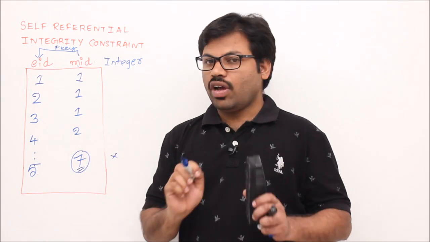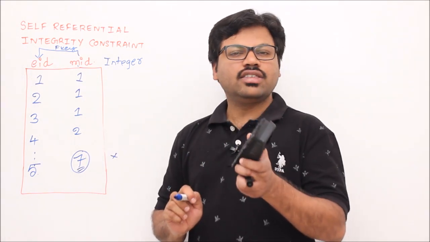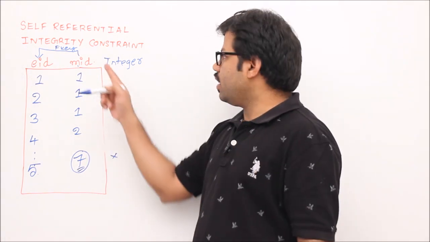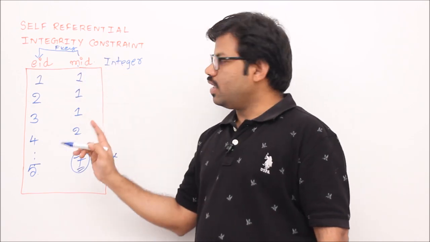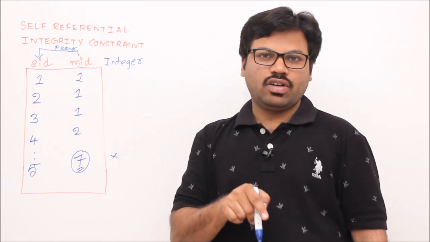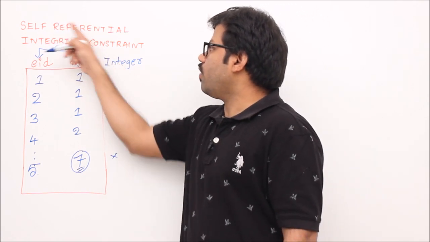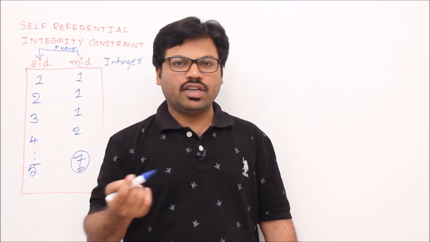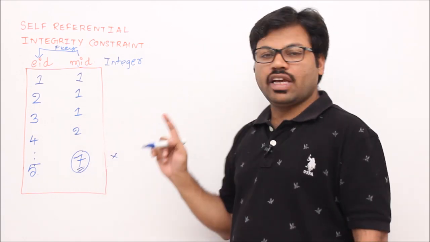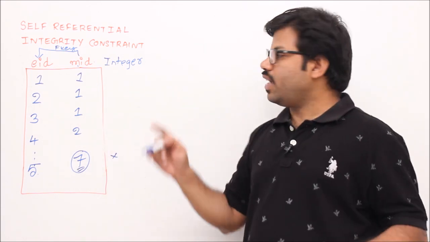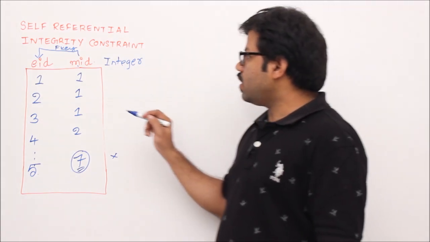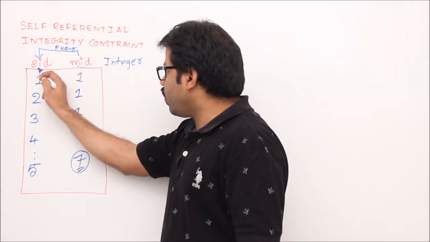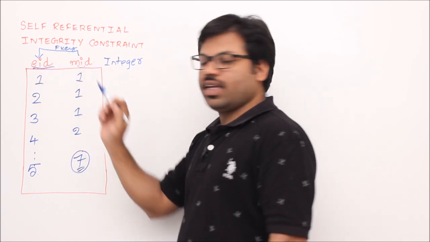And it is referring to employee ID. So far we have seen foreign keys referring to other tables, but here this foreign key manager ID is referring to the same table. That's why it is called a self-referential integrity constraint: a table refers to itself using a foreign key condition. You should be very careful when you have such a thing. How to create such a table I will tell you. One essential thing is that since manager ID is referring to employee ID, employee ID should be a primary key.